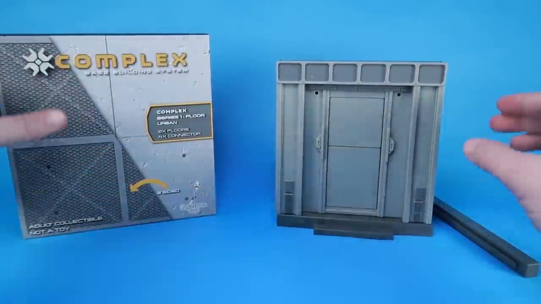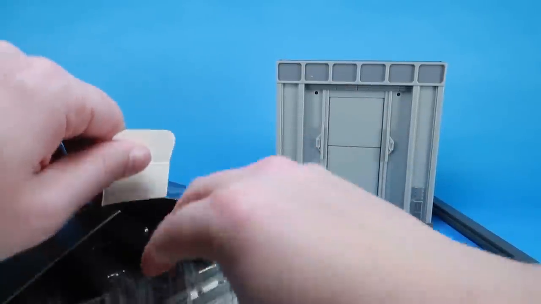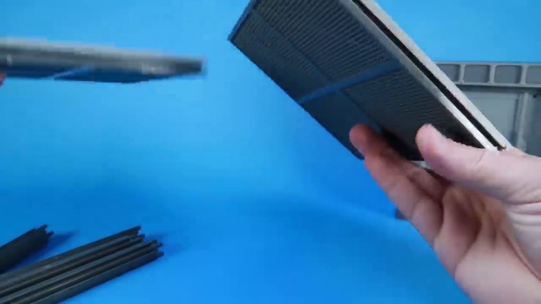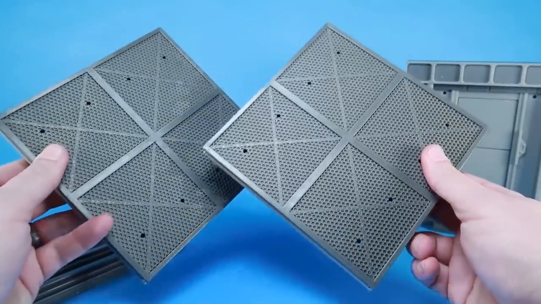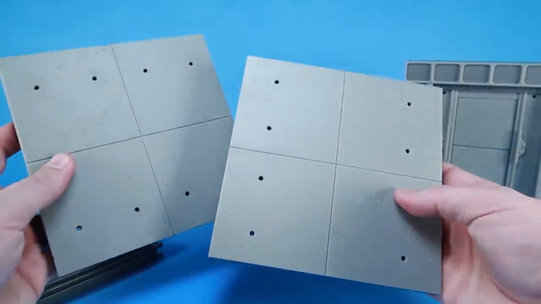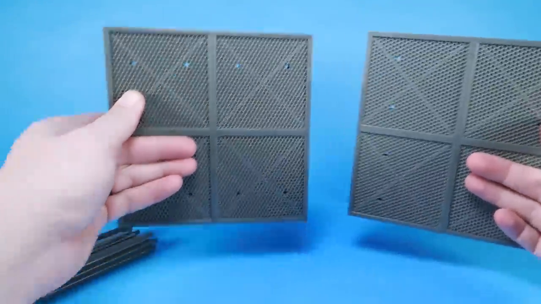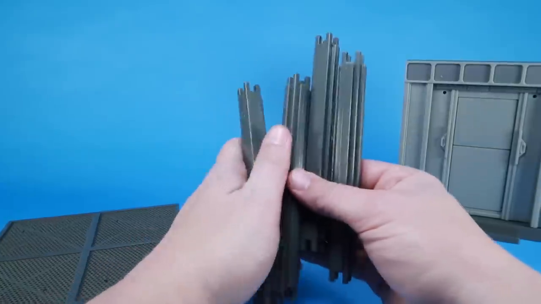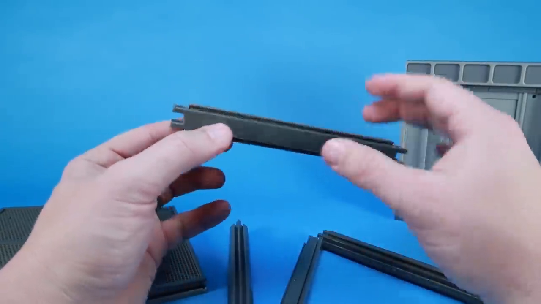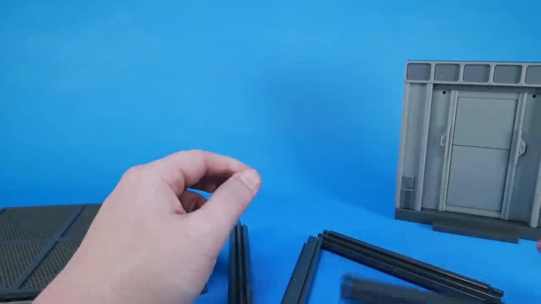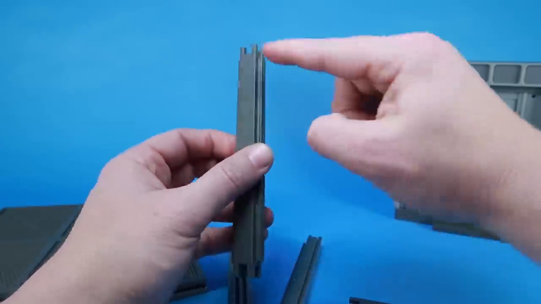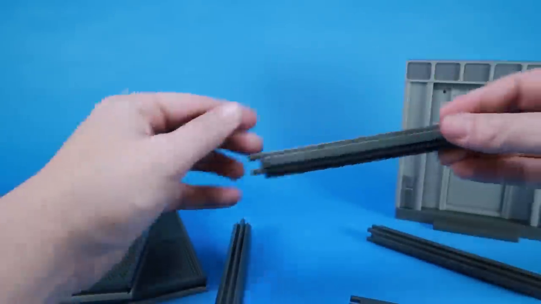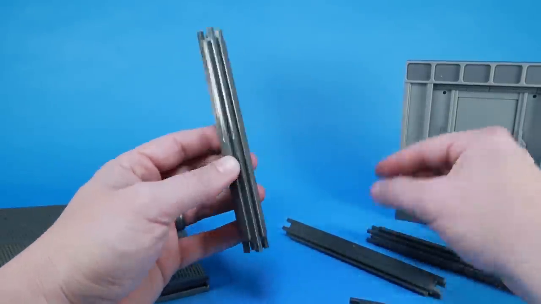Let's go ahead and open up the floor set there and then we'll play more with the connectability so you can see what you guys can do with these. The floor set - each floor set comes with two floor pieces, and again these are also double-sided, so you can see we've kind of got like the metal floors there or the other side's kind of got the concrete floors. Of course these can also double as walls if you want them to, so it's going to be really cool for all of your different types of base building there. Then we also get four different connector pieces. We've got a connector piece that is smooth on two sides, has the rails on two sides. We've got one that's got the rail on three sides, smooth on one side. We got one that's got like the L-shaped rail so you can see one here which is going to be good for connecting like a wall to a floor. And then you've got one with a rail on all four sides.